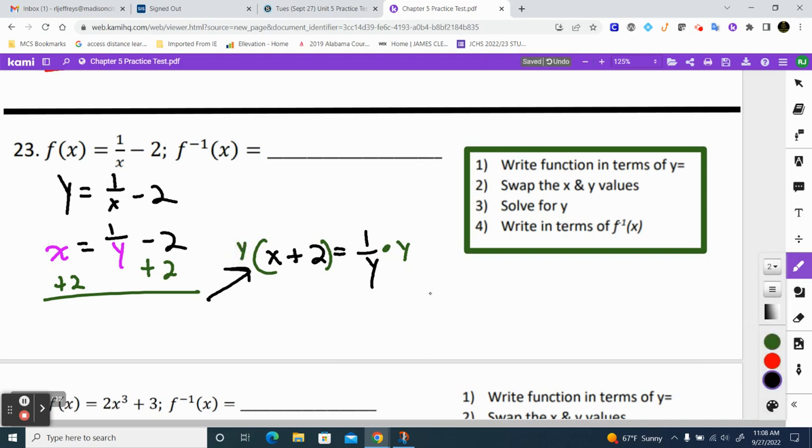Okay. Now, what would we need to do? If y is being multiplied to all this, what's the opposite of multiply? Divide. Now, yeah, we didn't really see one like this yesterday, but this is a common thing. This actually goes back into some of the old Algebra 1 stuff. So you would just have to write this on your test.